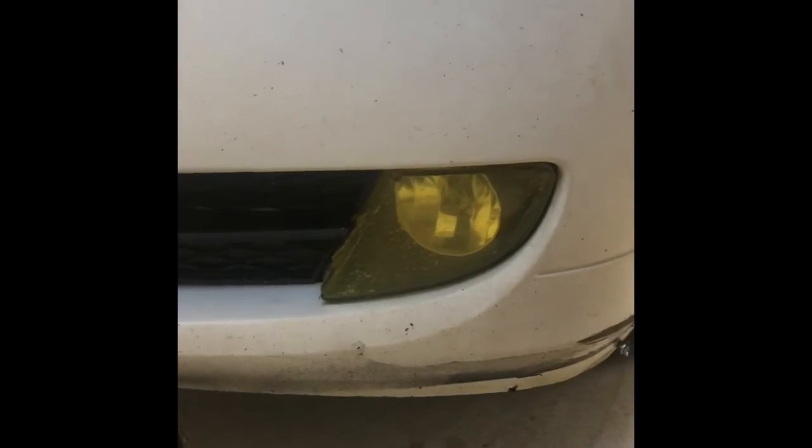So today what we're gonna be doing is I'm changing the bulbs on the beamer. I've got it tinted yellow right now, but what I wanna do, I'm gonna put yellow bulbs just to make it even better.